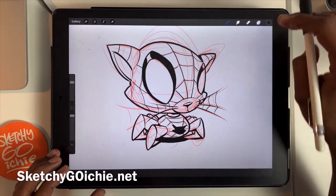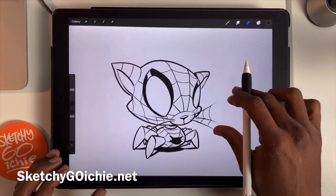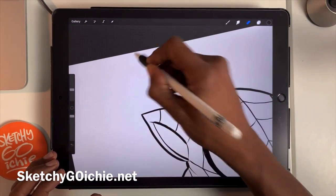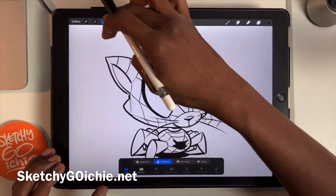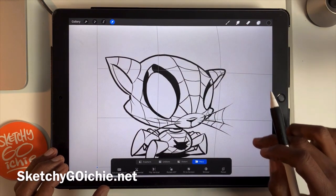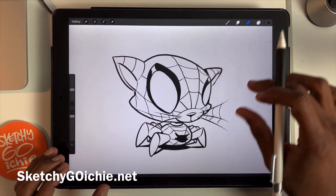All right, so let's see what I have. Let's take away the red. Oh, a couple funky stray dots that can happen sometimes when you're working in there. And he's a little wonky looking. Actually, there's a couple more strays. Again, another beautiful thing about working in Procreate or any other digital app is the ability to warp and manipulate. I think he looks better. He's supposed to be a skewed character anyways, but I think he looks a little better now.